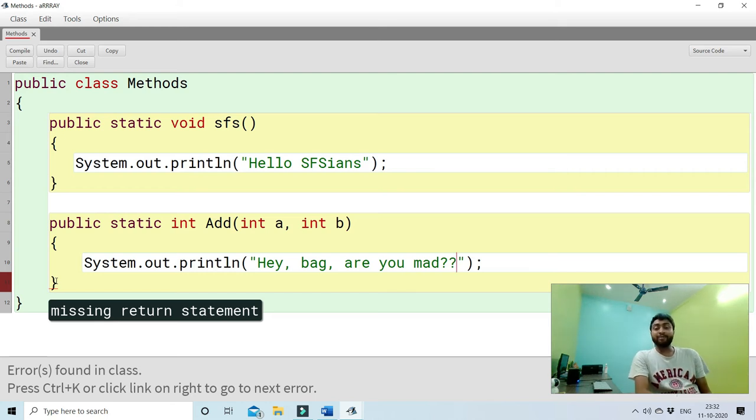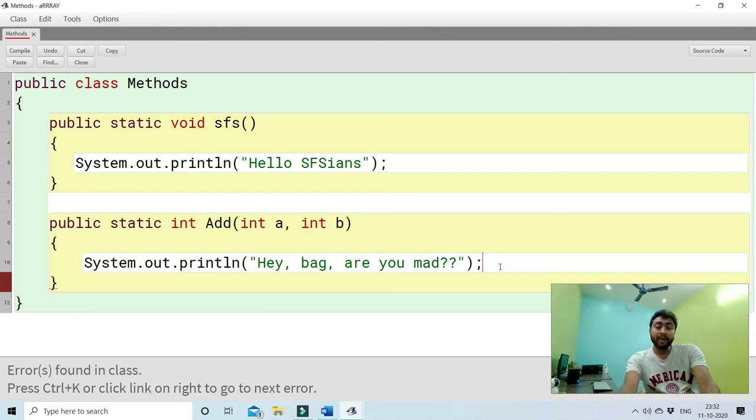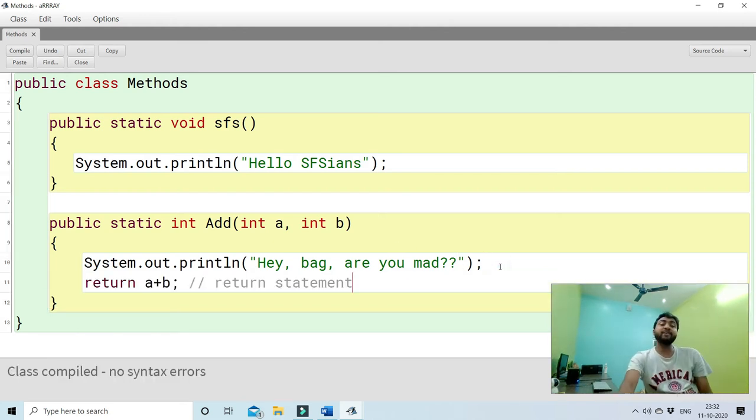Just like your friend, you have lent some money and he is not returning it, he has promised, so you will definitely ask. You will not leave without getting your return. Similarly here, it will ask you for the return statement, and if I give the return statement after this line, it will be absolutely fine.